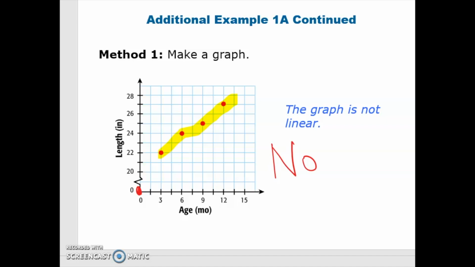Now, it kind of is, but if it was a direct variation, every single 2-year-old would be the exact same height. Every single 10-year-old would be the same height. Every single 30-year-old would be the same height. So that would mean, since I'm the oldest person in the room, I should be the tallest. Now, those of you who've seen me standing up, you know that I am not very tall. In fact, there's always quite a few of you who tower over me. And you're way younger than me. So height and age do not vary directly. So looking at a graph is one way to tell whether something has a direct variation.